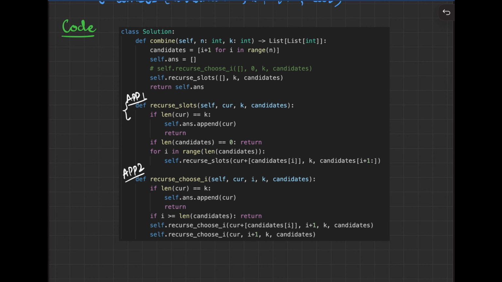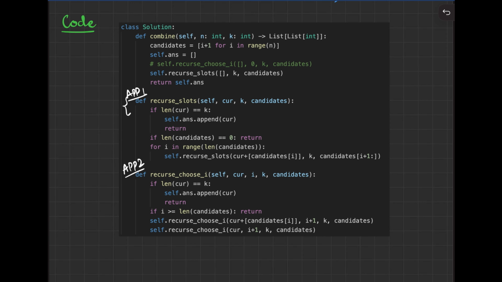As we discussed, these two approaches are very important. They show two critical patterns which you can use to solve these kinds of questions. You can comment or uncomment the function which you want to see working. I definitely encourage you to overlap this textual code with the handwritten code we just discussed. Also try and run a few examples in both approaches and try to create trees for those examples. This code will be available in the Git repository. You can look at the link in the description. Feel free to copy paste and see if this works.